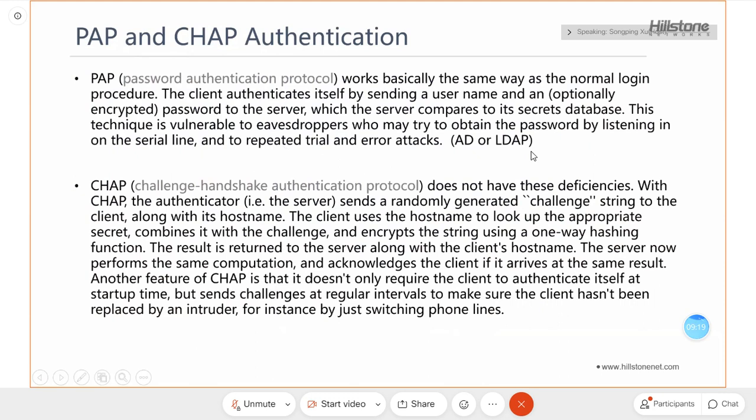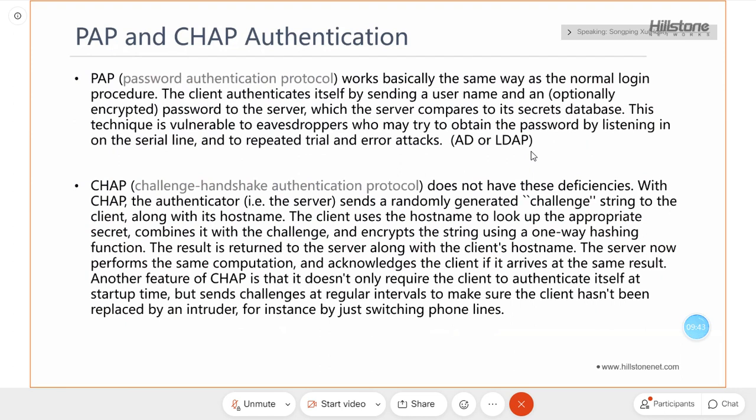So PAP is the Password Authentication Protocol, which basically works the same way as the normal login procedure, so that the client authenticates itself by sending the username and the password to the server. And the server will compare this login with our local database.